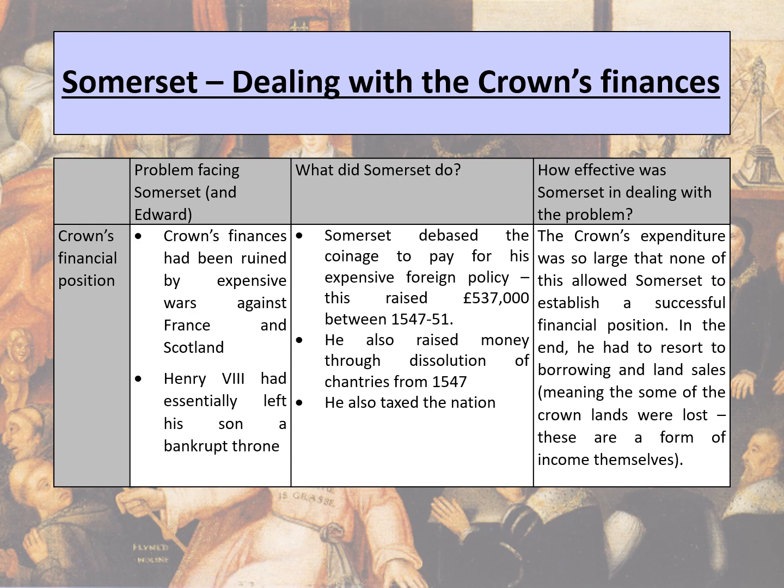And what I'd like you to do is get down any details that you can about what Somerset did to try and combat that, in terms of the issues of foreign policy causing a great deal of money problems. And I'd like you to look at how effective he was in dealing with it. So just make sure you get some notes down on those areas. And I'll give you some time to pause the video now before you switch on to the next issue.